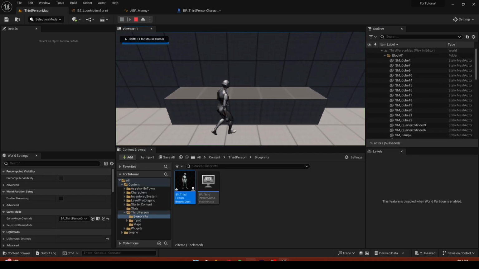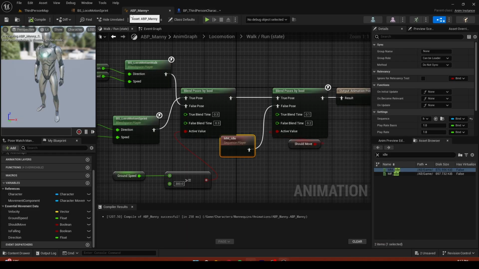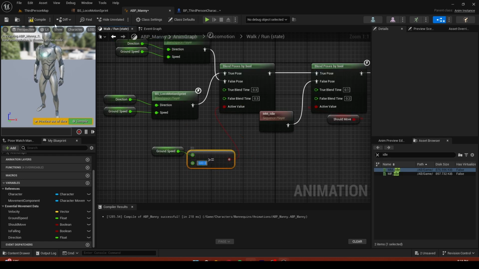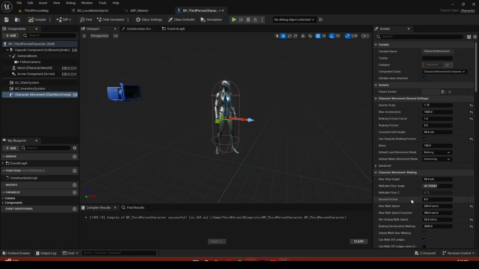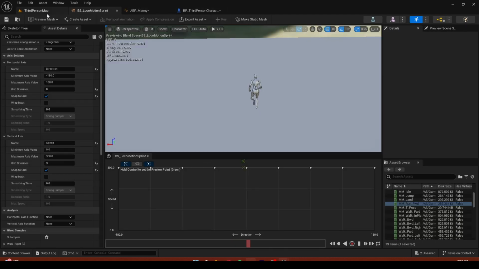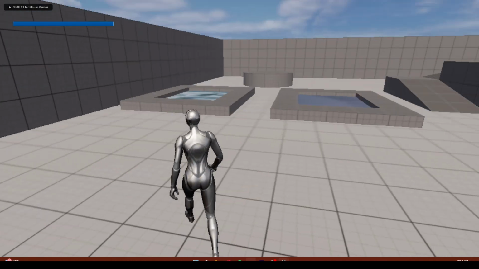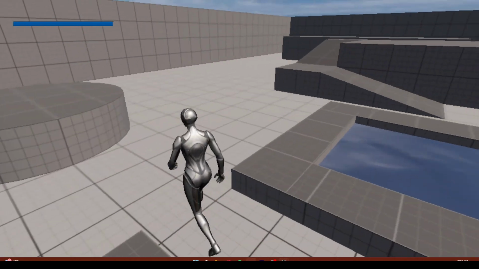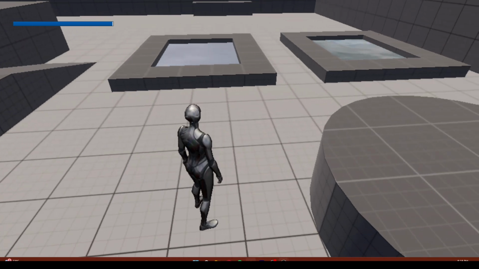So if we play, or actually 250, because if you remember we set it right here, if it's greater than or equal to 500, that should be more better. So basically if it's 500, it's going to start sprinting. So now if we play and if we walk, you can see, and the speed is 300, right, or 250 or 300, and you can see we can walk right, we can walk left, backwards.